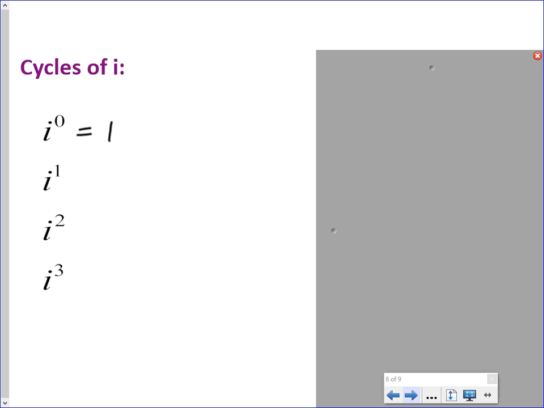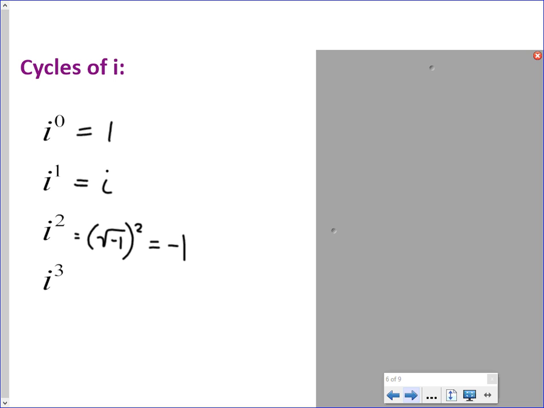i to the first is really the square root of -1. But in terms of i, that's just i. Okay. So i to the first is equal to i. Imaginary unit. What would happen if you did i squared? -1, right? So you could think about it like, okay, i squared would be like the square root of -1 squared. The square would cancel out the square root, which should essentially give me -1.